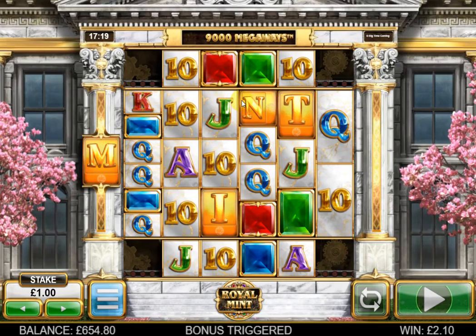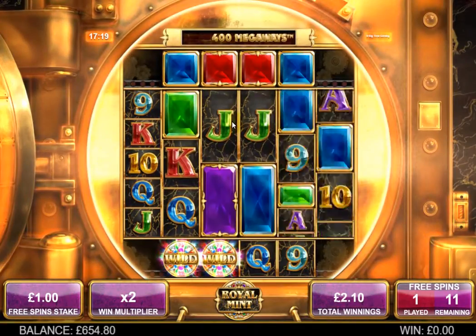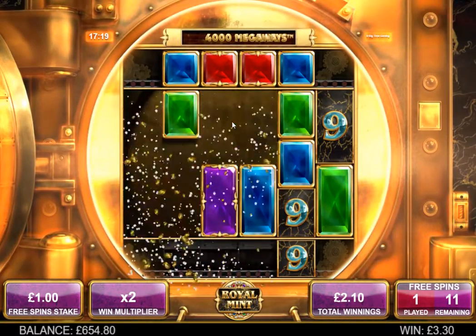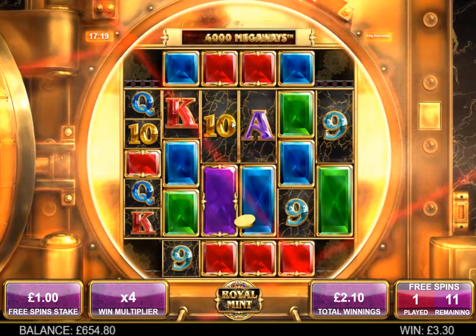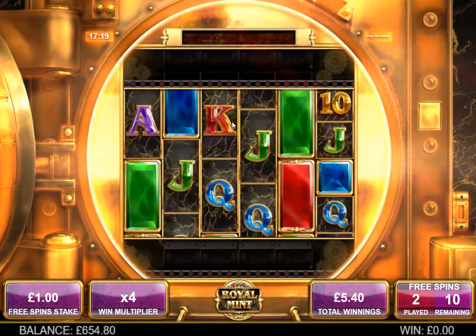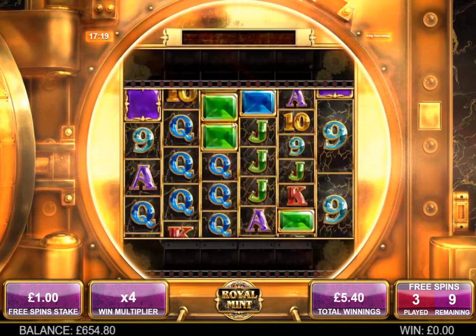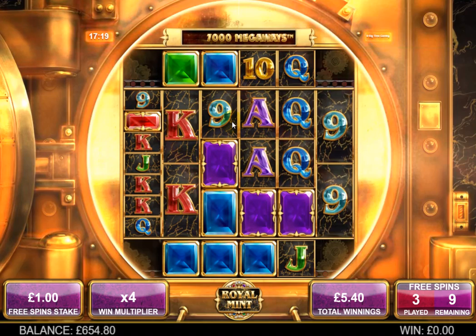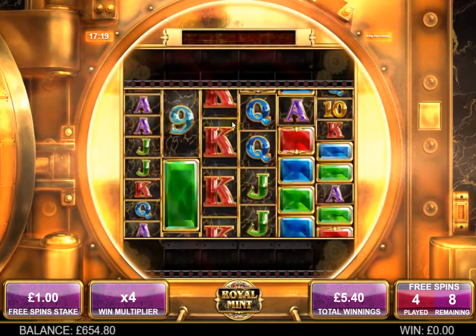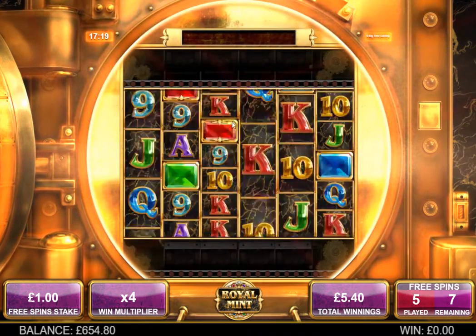Here we go, the super feature. The second one. You start off at 2x and all wins are increased in 2x increments, all the multipliers. So you need a good start. A re-trigger would be brilliant, but you need a very good start here. Oh dearie me. You don't want to see dead spins here.